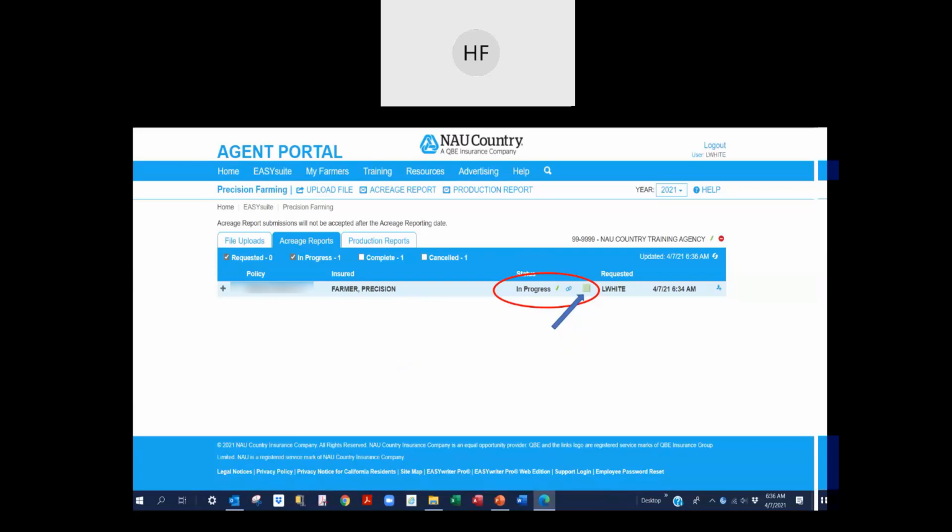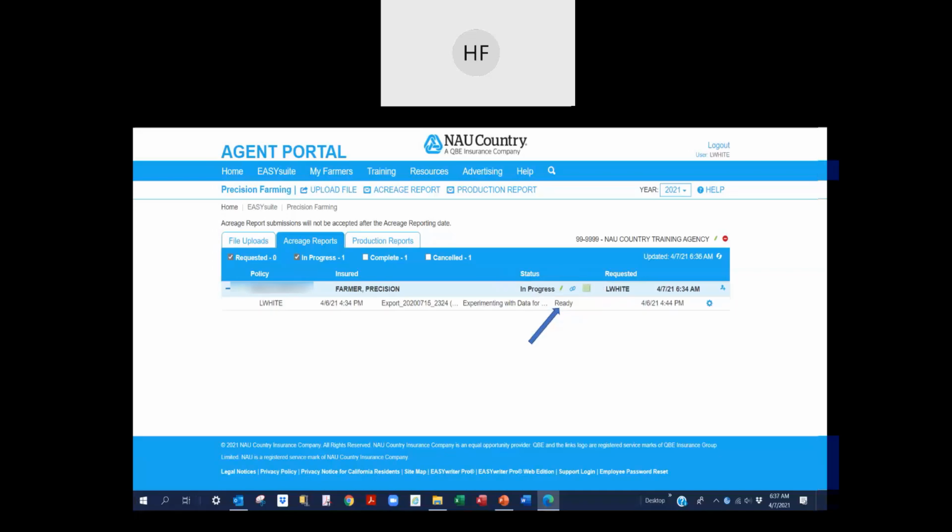The thing that I'm pointing out there with the green icon, or the arrow that went to the green icon, until this is ready to process, that will not show. And so I put it in progress. It may be a few minutes or a little longer for this to show up because that icon indicates that it has assigned a unit structure to every field. It has assigned the practice to every field, the share interest to every field. And once that is ready, then that green will show there. And so we're ready to continue on from there. So we're ready to go into Easy Writer Pro.